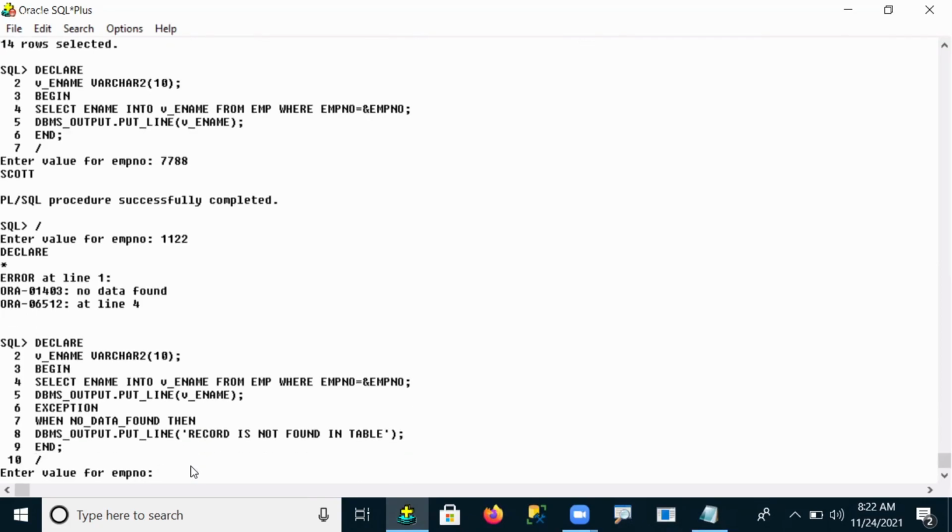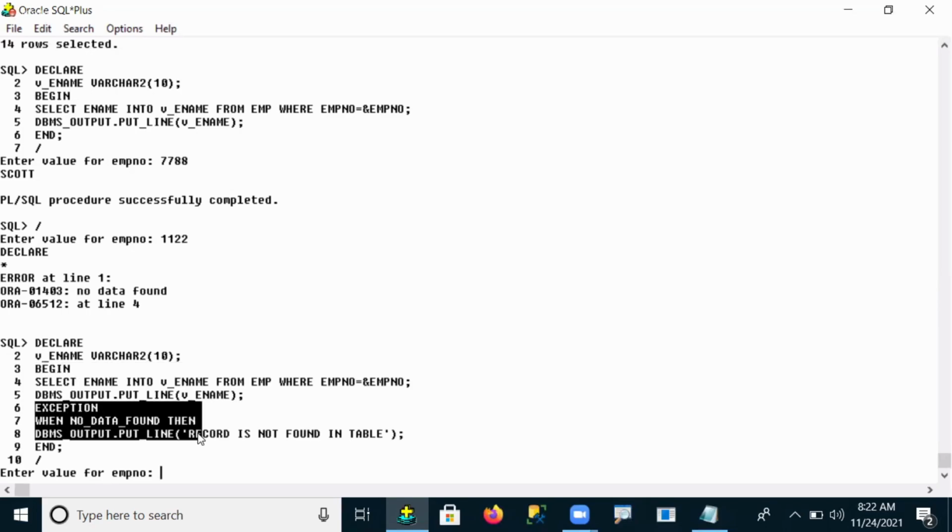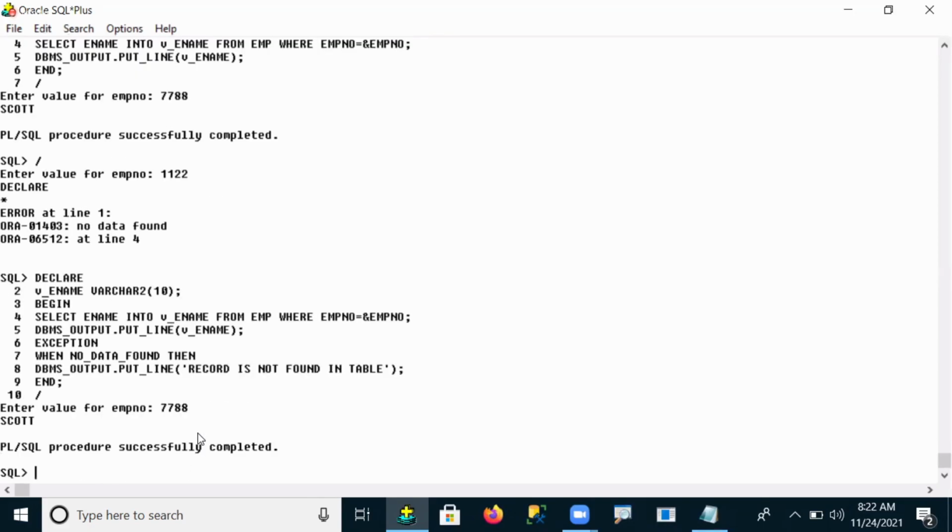And execute. So here three blocks are there. This is the declaration block, this is your execution block, and this is your exception block. Now I'm going to execute. Suppose I give 7788. The employee record was there, so there is no problem and the output will be displayed.